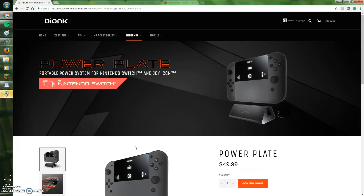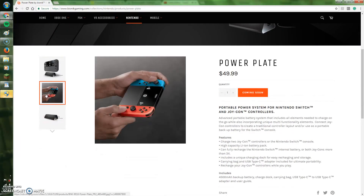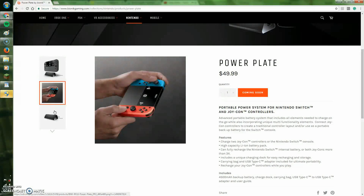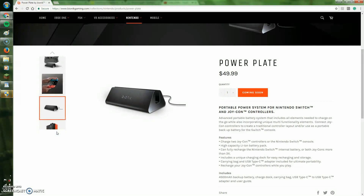And last but not least, we have the item I'm sure you've all been waiting for — the Power Plate. The sexiest Joy-Con grip you will ever see, which will charge your Joy-Con and your Switch to a maximum of three times. That is crazy, a must-have if you're totally for the portability of the Switch. This might give Nintendo a run for their money because this grip seems to outclass our current one in every way. We'll just have to see it for ourselves when it gets released.